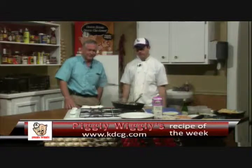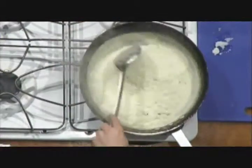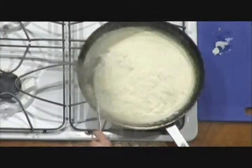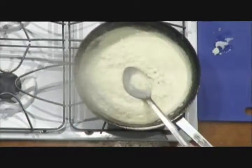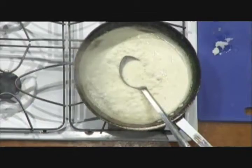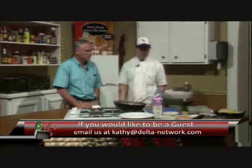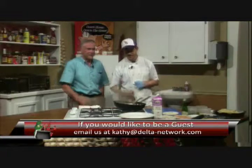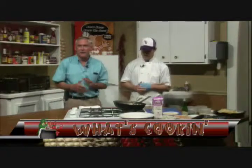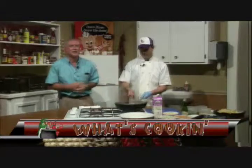Soft shells are delicious. If you love crabs, how can you not love soft shell crabs? We're getting a little thick here, but right after the break we'll come back and let it reduce a little bit more. Then we'll add our seafood, plate it up, and show you how to dress it up with a little Parmesan cheese, some parsley, a little more green onions, some color, and some toast points we made. So join us when Jason finishes up his dish on the next segment of What's Cooking.